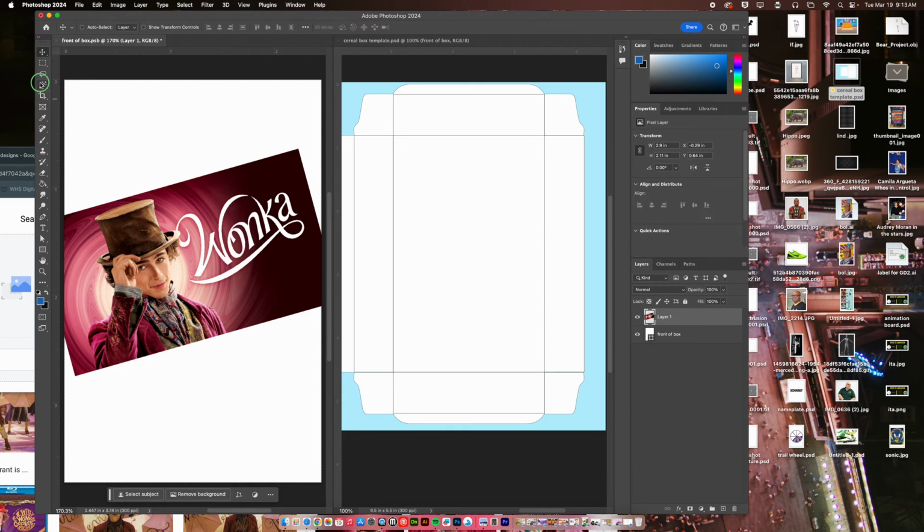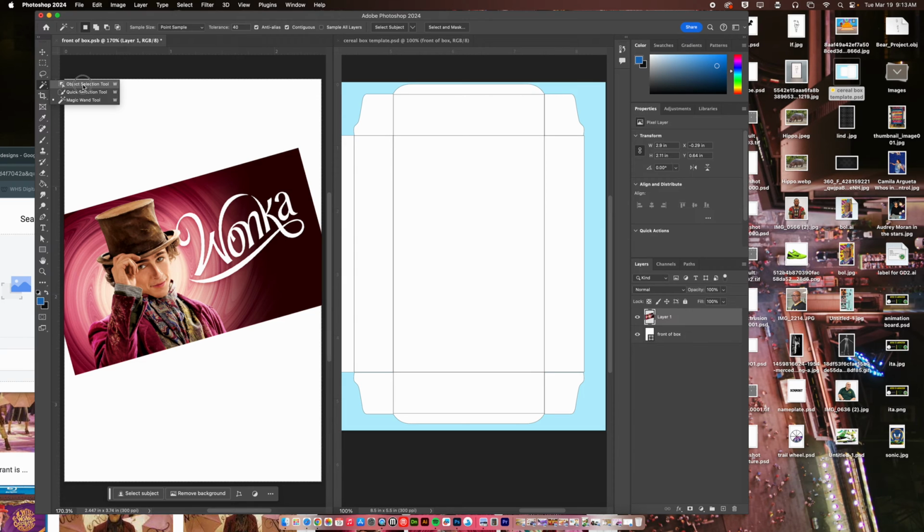So in the beginning of the year, we worked on a project with the sneaker, and we did the lasso tool, the polygonal lasso tool, the magnetic lasso tool. We also briefly touched on some of these as well, and we'll go over them more in class. But the idea here is that you could begin to cut out the image that you have. So one quick one to do would be the object selection tool.